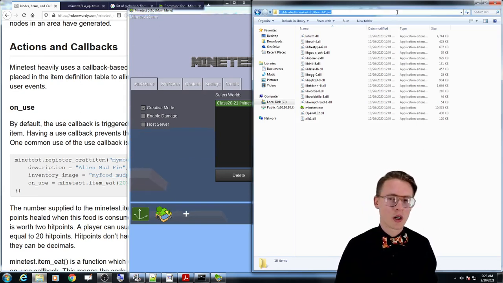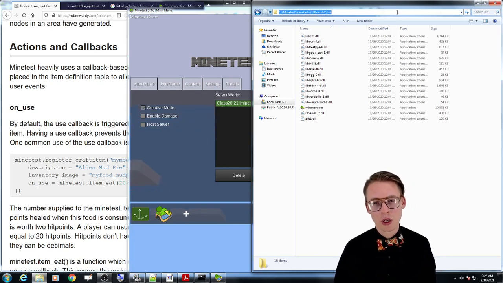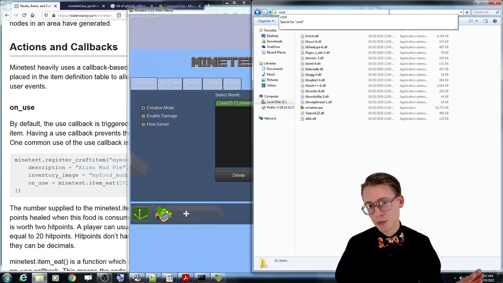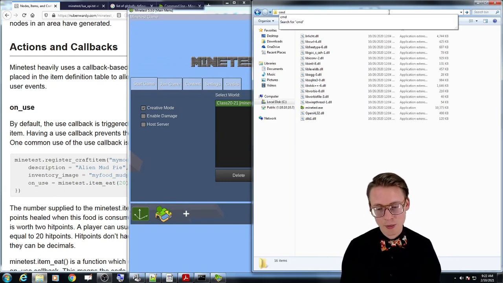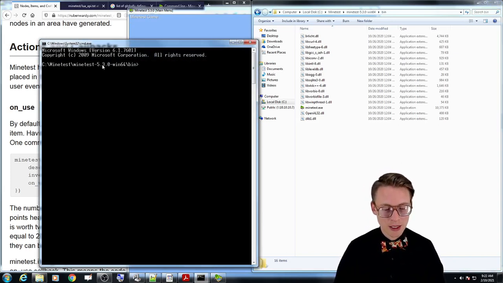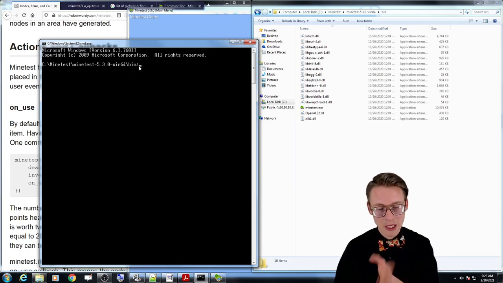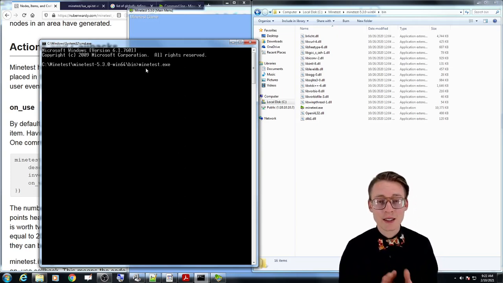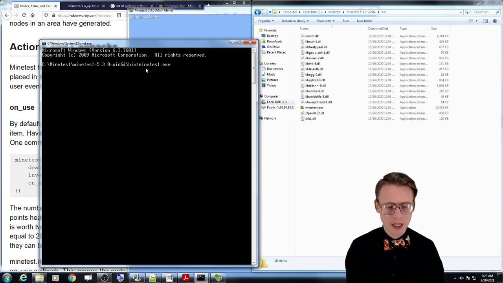On pretty much any Windows machine, this should work. Click the URL bar or select all of it, and then type CMD. CMD should be the only thing in the URL bar at this point. Press enter and it opens up a command line in that folder. As you can see here, C Minetest, and so on, /bin. Now what we need to do is type minetest.exe. I hope you can see that.